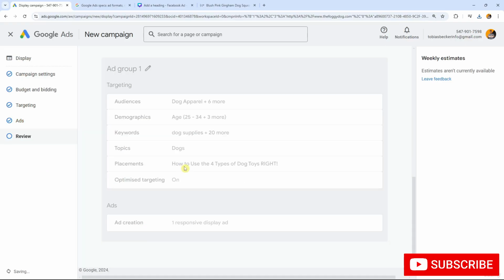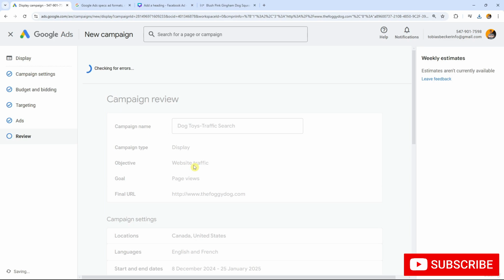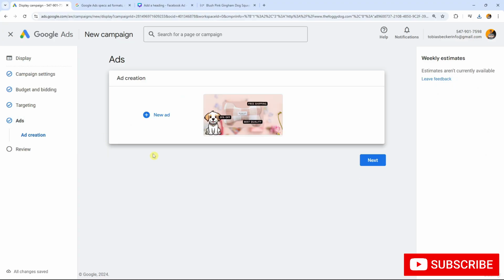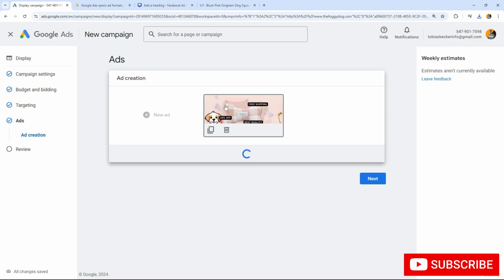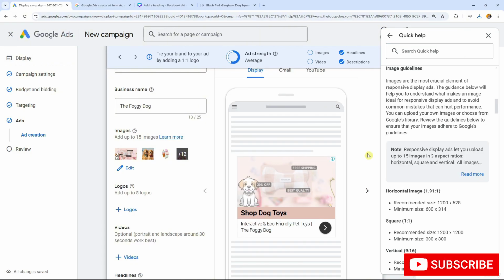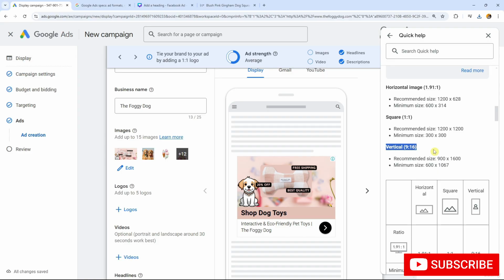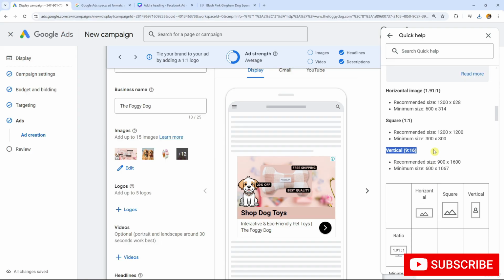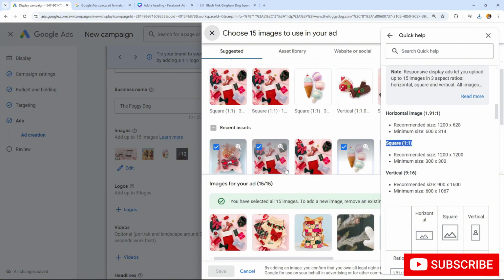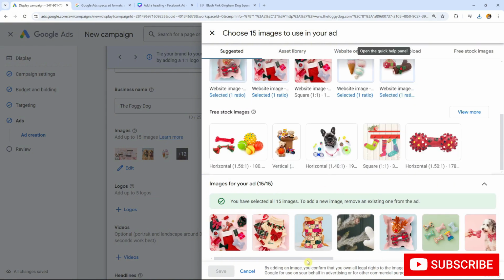Now we can review again for errors. See if we now are able to publish the campaign, because you do need a vertical, horizontal image and squares, but you don't need to have vertical image. I would say use a good mix, use a bit more squares, but also, let's say, 3 horizontal, 3 vertically. It could be that you do have a square and you simply transform it to horizontal, like this here with the white background.